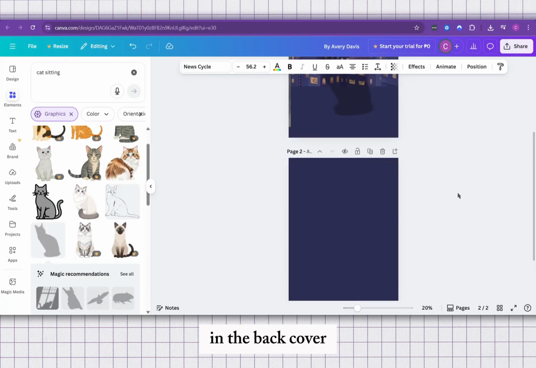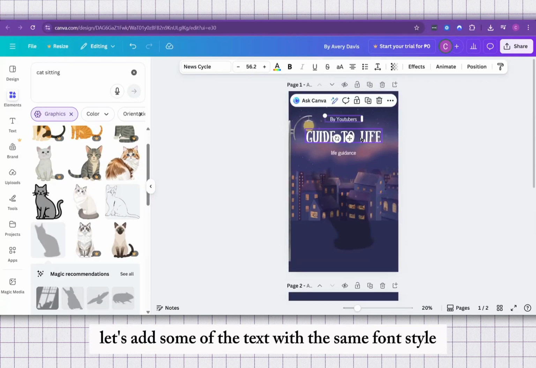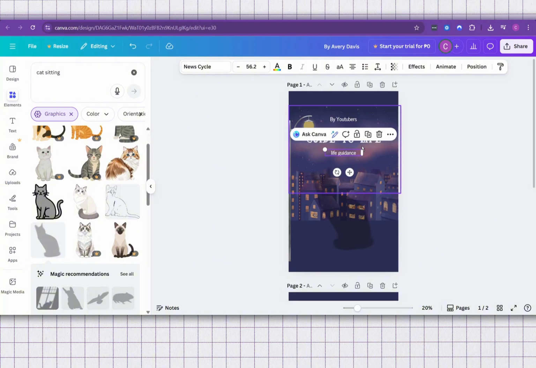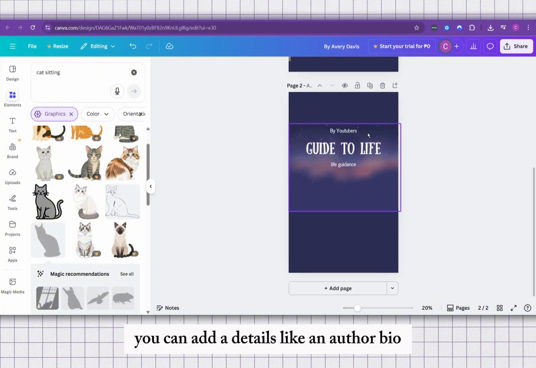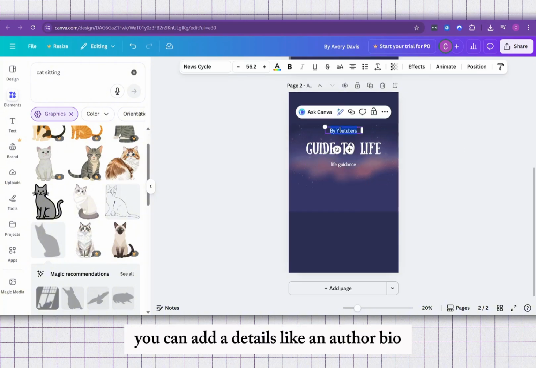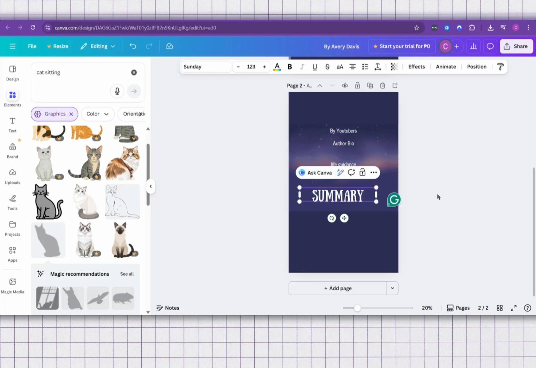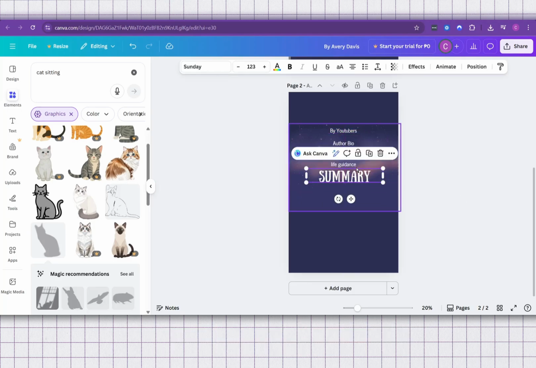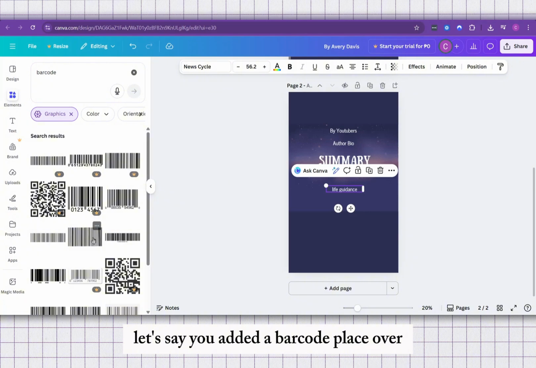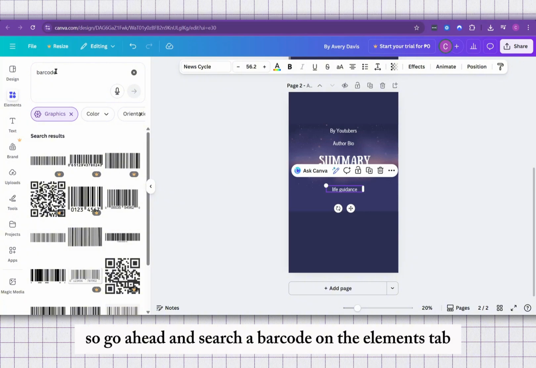In the back cover, let's add some text with the same font style. You can add details like an author bio and summary. And for example, let's say you want to add a barcode placeholder, so go ahead and search for a barcode in the Elements tab.